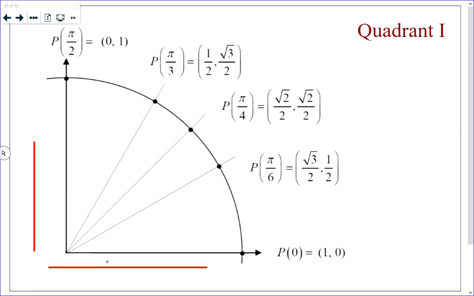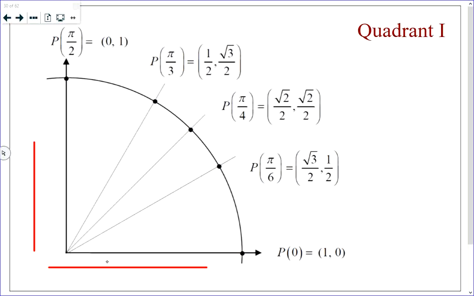I'm not going to go through all 4 quadrants in any great detail, but I just want to remind you of how you can determine these coordinates. The 4 points, by the way, from the bottom of the screen going up to the top left of the screen are 0 radians, pi over 6 radians, pi over 4, pi over 3, and pi over 2 radians. You should know that any point that is at that 45-degree reference angle is at root 2 over 2, comma, root 2 over 2. Of course, if it's in a different quadrant, x and y might be negative. One of them might be negative, or both might be negative.